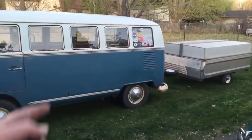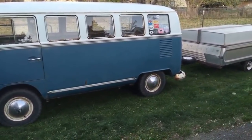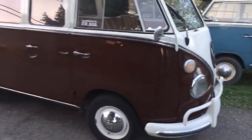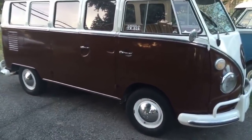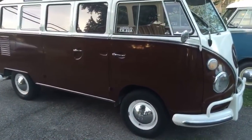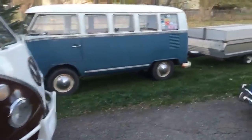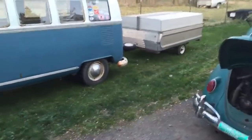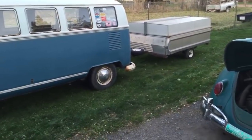I've got another engine. I've actually got a 1776 that I put together, and I'm going to try a set of Cadrones on it. This bus here, the 21, actually has an 1835 in it with Cadrones, and this thing's got gobs of power. It's still a stock transaxle. This bus would have absolutely no problem pulling the trailer, but the rusty Deluxe has a little bit of trouble. But yeah, with the stock setup, it was great. As soon as you start messing with the transaxle and gearing it up, I was having all kinds of issues.